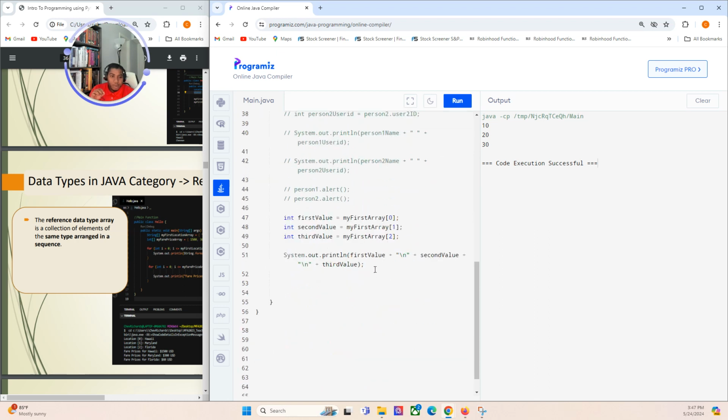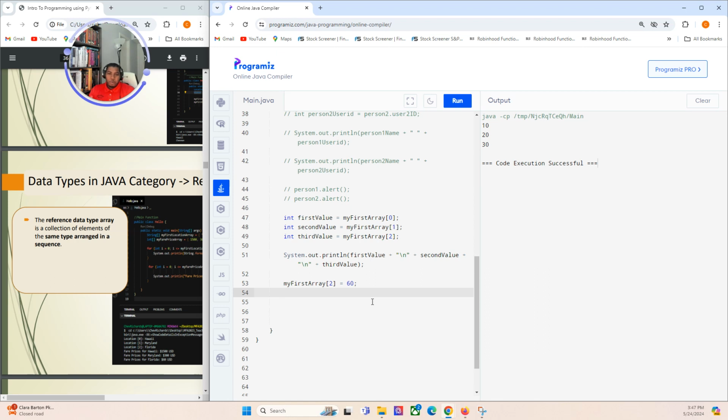What if we need to do an update? We could update by using the array name, my first array. Let's change the third value to 60. So we just changed the third value to 60.